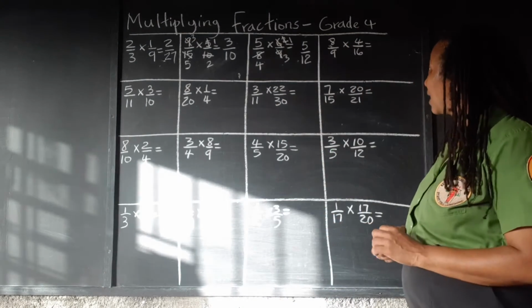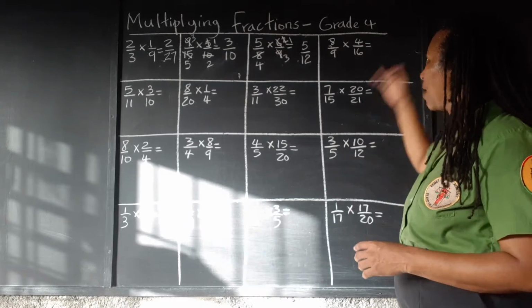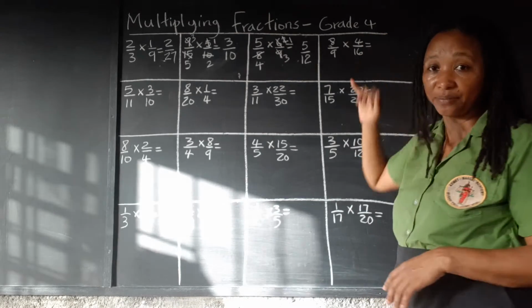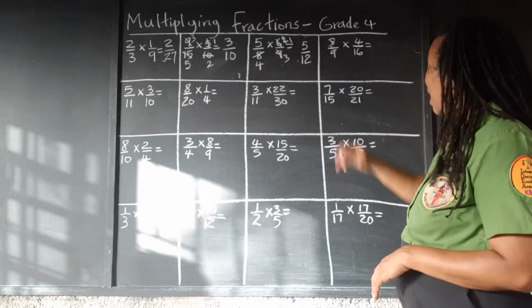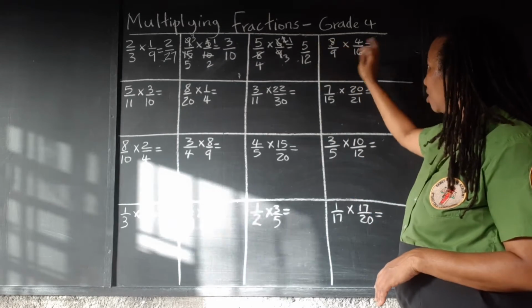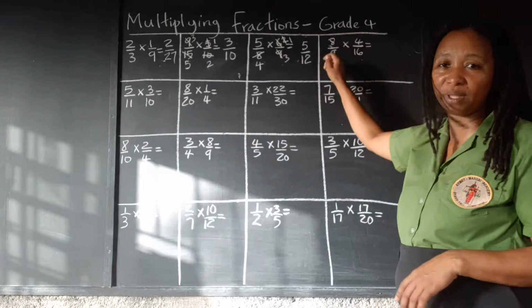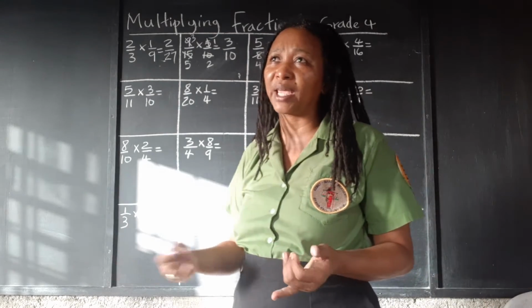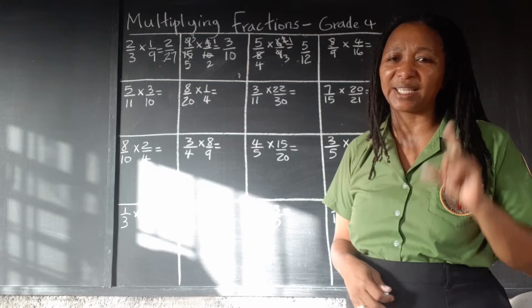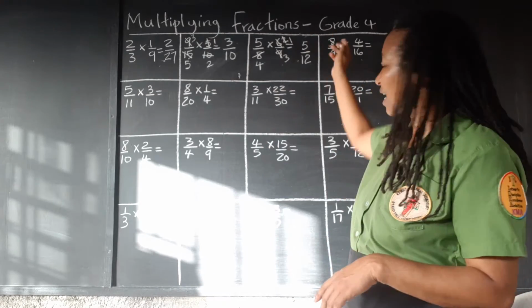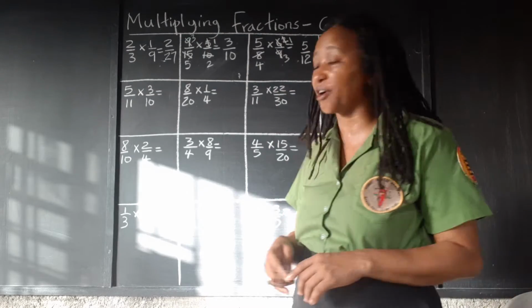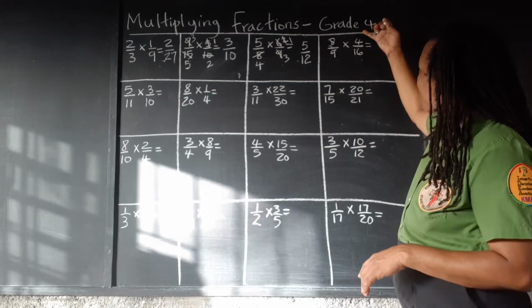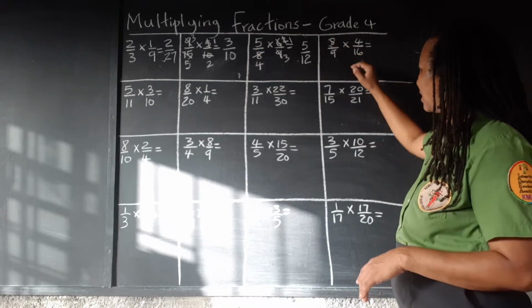Here we go now. We can reduce the 4 and the 16, or we can reduce the 8 and the 16. Nothing up here can work with the 9 to reduce it, right? 4 can't go into 9. There's nothing that can go into the 4 that can go into the 9 except 1. 8 can't go into 9, right? So it's either going to be the 4 and the 16 or the 8 and the 16.